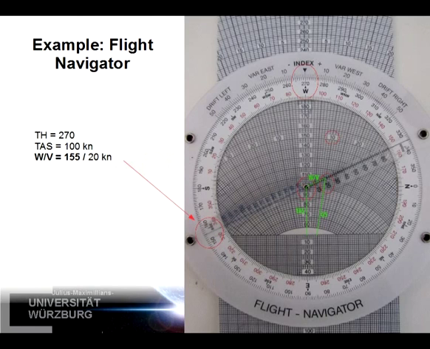Then, we set the wind pointer on the given direction. Now, by looking at the spot marked by the number that is equal to the wind speed on the wind pointer, we can read the speed on the underlying speed graph. This speed is equal to the ground speed. These numbers on the graph indicate degrees of drift either for drift angle or wind correction angle. In our case, the drift angle is 10 degrees to the right. Therefore, to get the true track, we need to add 10 degrees to our true heading. This means that our actual true track will be 280.